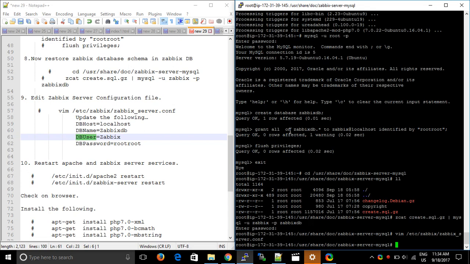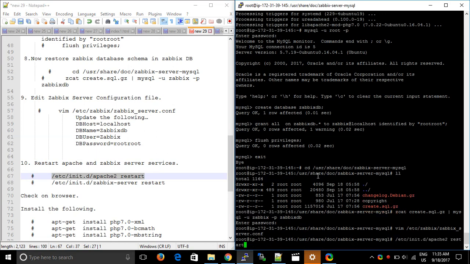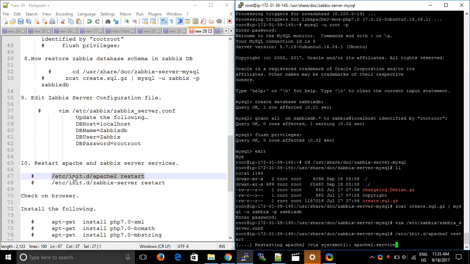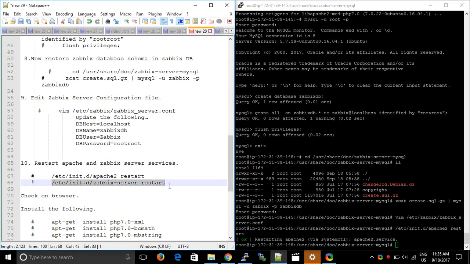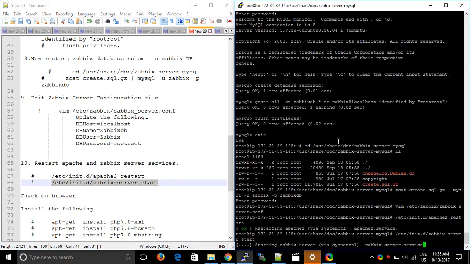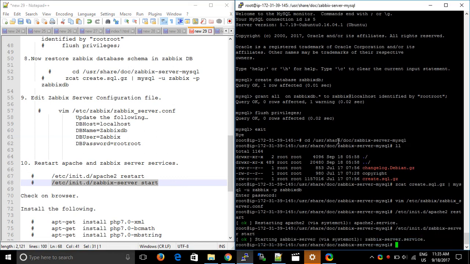So now you have to restart your Apache and start your Zabbix server. So it is /etc/init.d/apache2 restart. After this you need to start the Zabbix server. Okay, so we can check our Zabbix server in the browser.